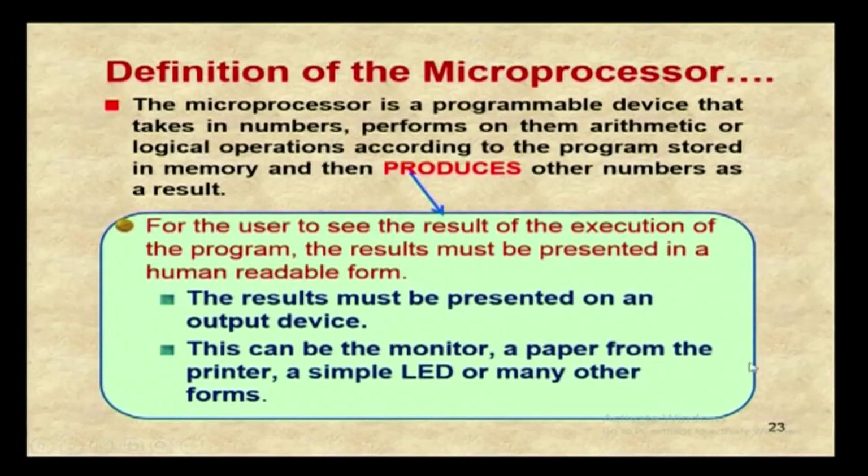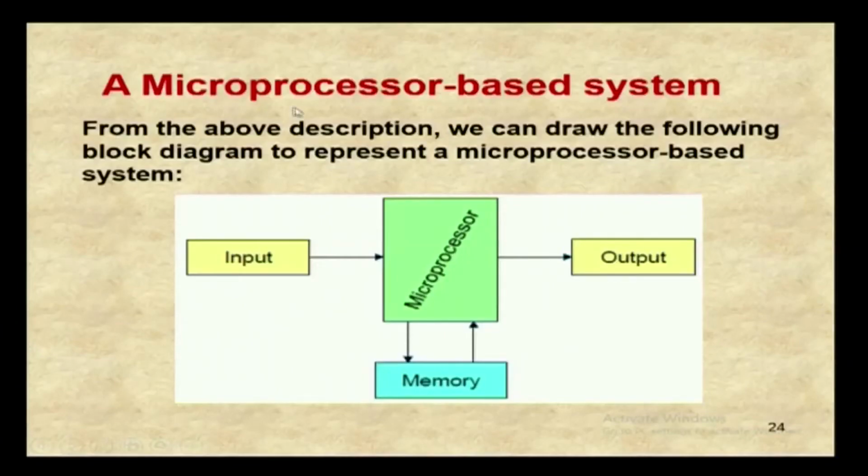Now let us see the block diagram of the microprocessor. After all this introduction, you should now be able to understand the block diagram as shown here. This is the microprocessor, and it processes the data. For processing the data, the data has to be stored somewhere, so it requires memory. This is the processor, an integrated circuit as I already mentioned. Then you have the memory, which is also of course an integrated circuit.